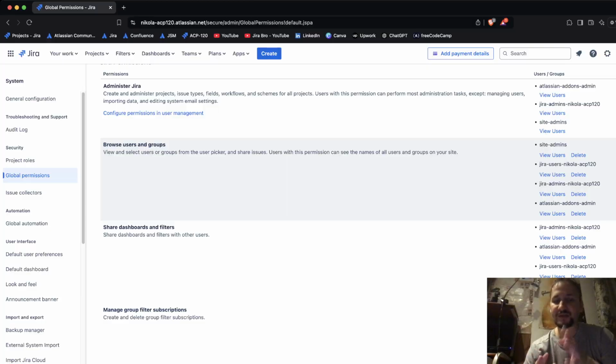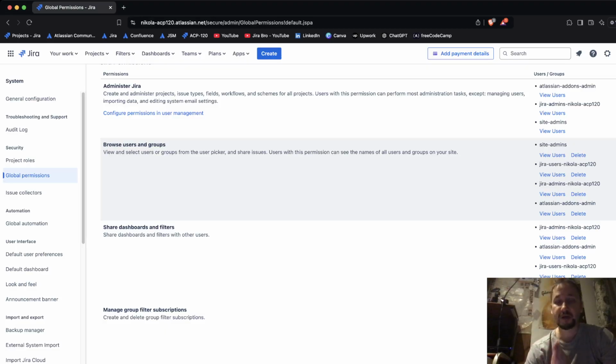That means that specific person does not have the browse users and groups permission. So they need to be part of this group so they can do this.